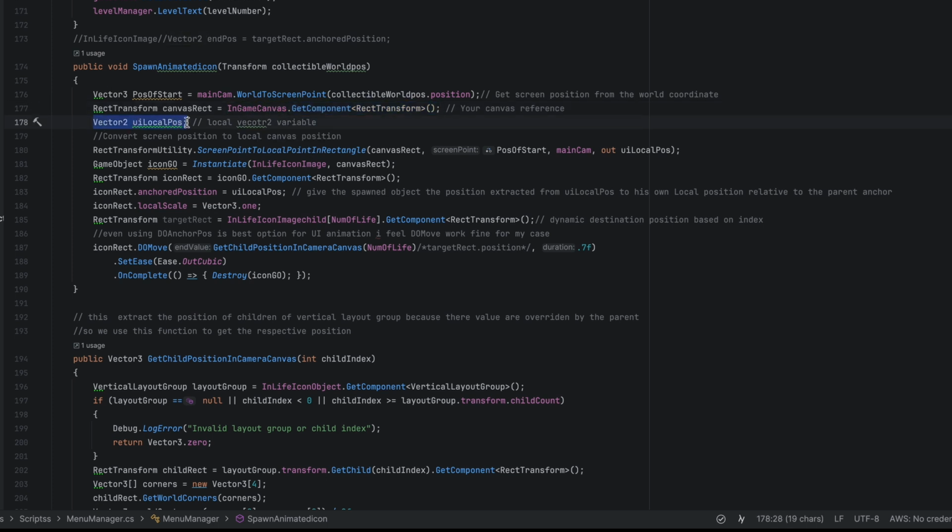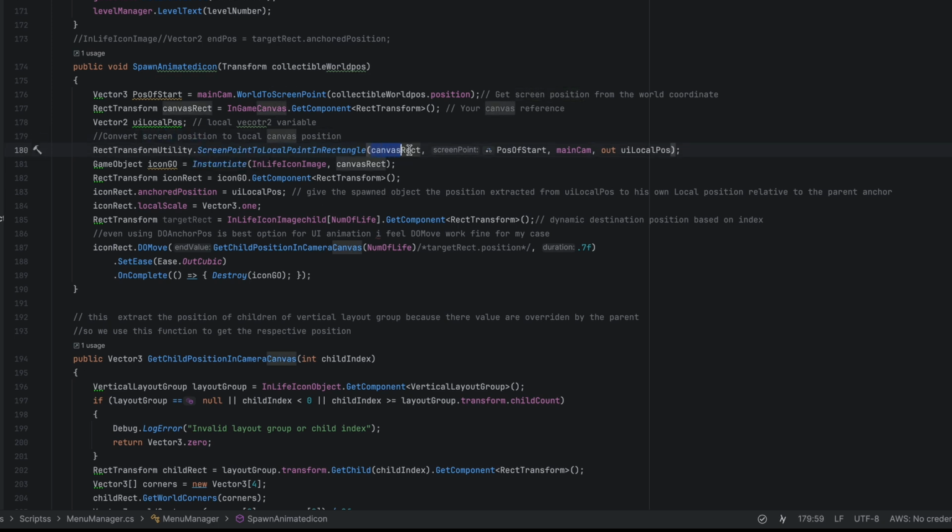This is a local Vector2 that will hold the value, because the rect contains only x and y, because it's 2D. Then we use this utility of Unity, the RectTransformUtility, that, like I said here, converts the screen position to the local canvas position. So in order to animate the UI in the canvas, we need to convert it from the screen position to the local canvas position.